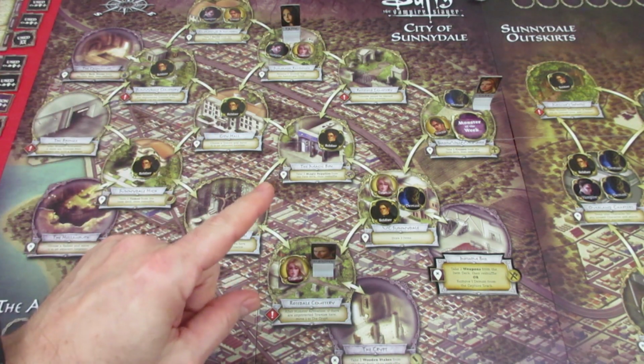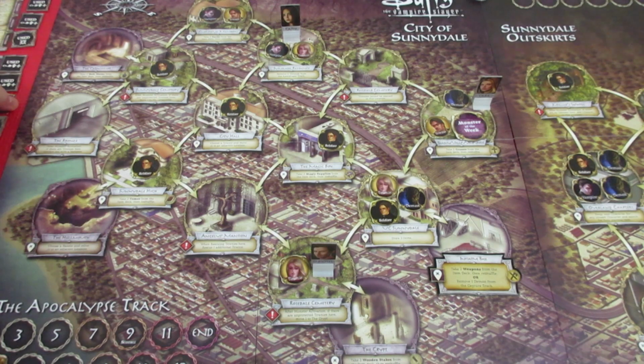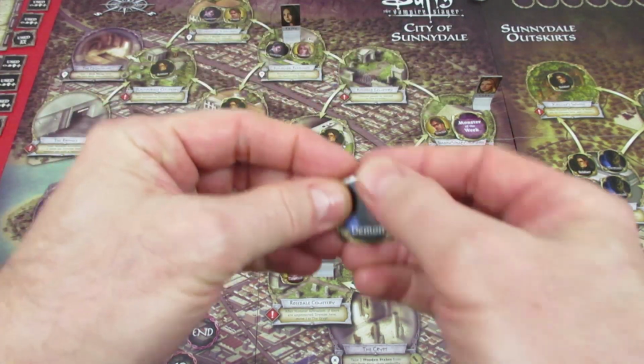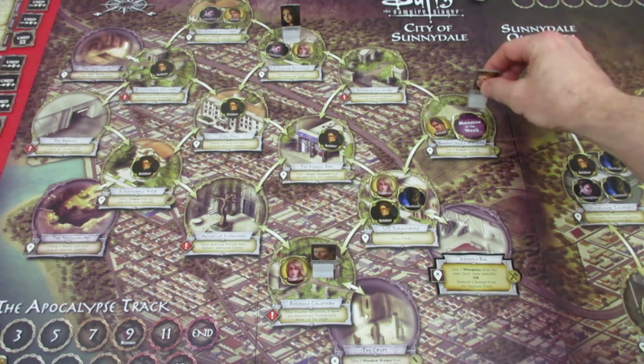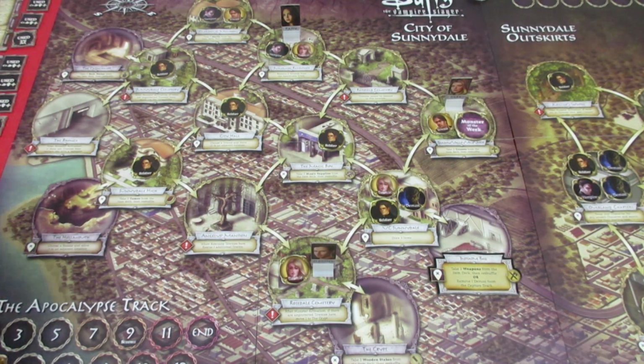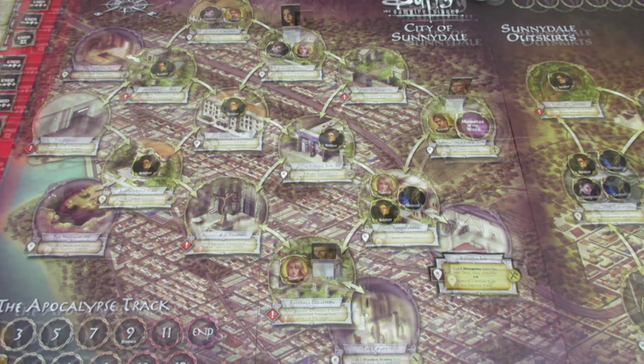Up next is going to be Tara. Tara is going to take a basic action. She has magic supplies. She can take out this demon, which she will do. Demon is now taken out of Shadow Valley Vineyards. Up next is Faith. And let me see what Faith wants to do. And then we'll have Angel go after that.